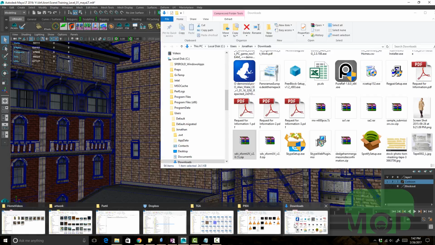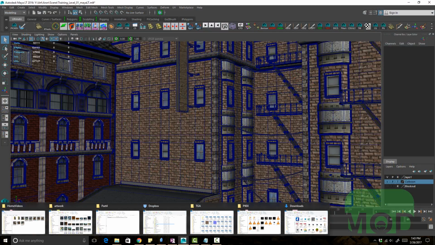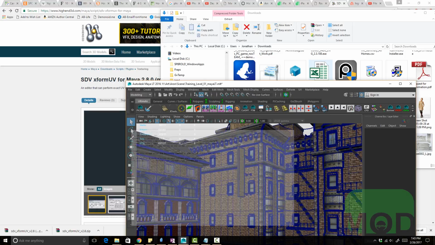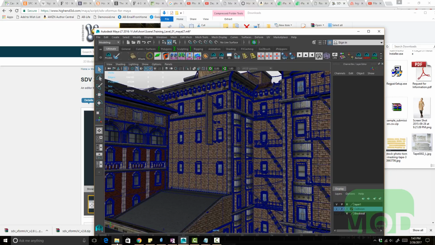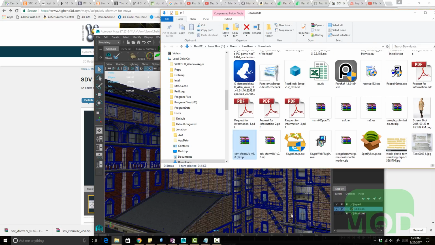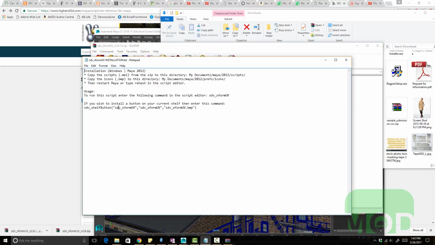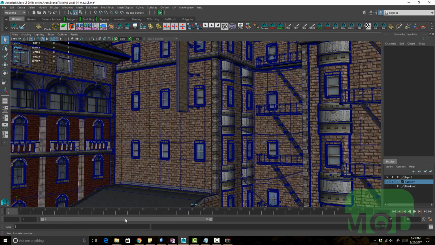Once you have Maya open, type this exact line into your Maya script editor, the quick script entry bar, and then hit enter.